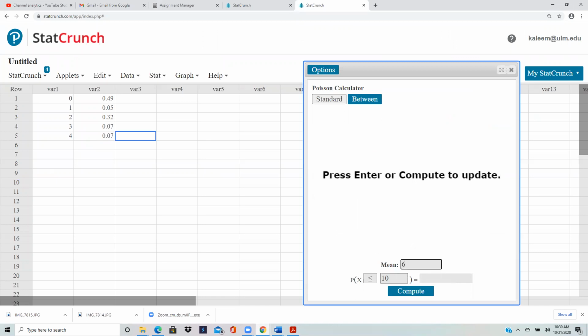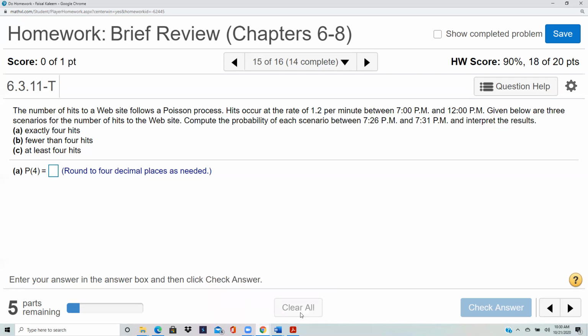Okay. And now let's see if your English skills are back or not. So what does exactly 4 mean? Equal to. Equal to 4. Good. So what if they hadn't put this word exactly? If they had just said 4 hits, what would that mean then? Wouldn't it still mean equal to? Very good, very good. Now your everyday life skills are back.